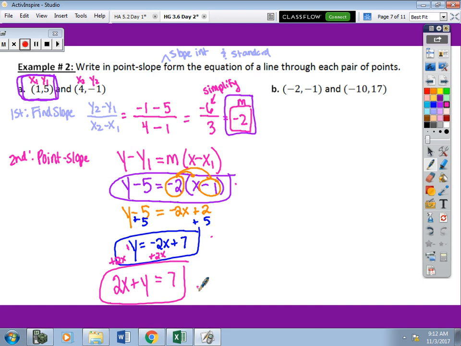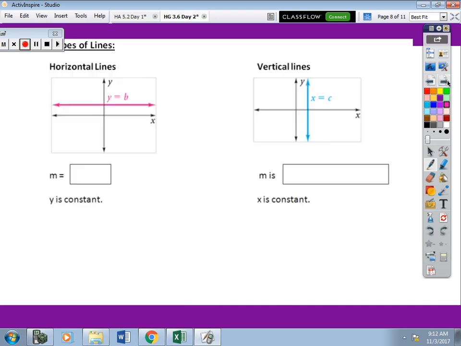Okay, we'll skip over the next one, just because it's kind of the same type of problem, but let's move to the back. Vertical and horizontal lines, so many of you screw this up, right? You do the opposite.